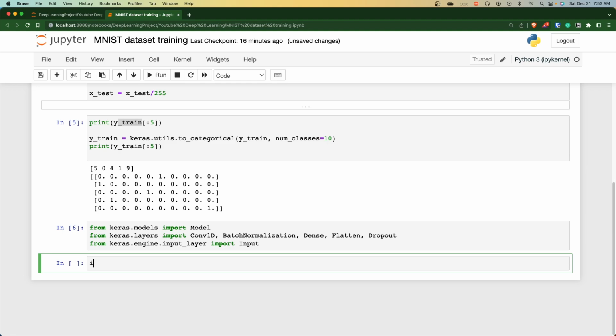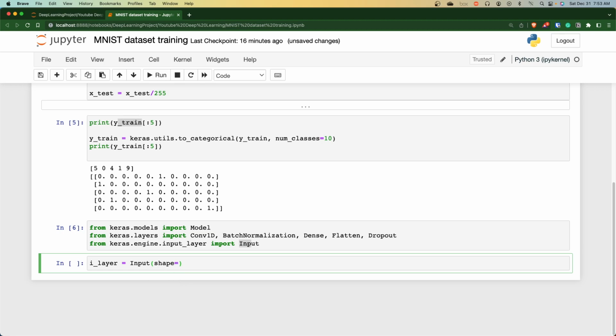Okay, so let's start here. Let's call this the first layer, our input layer. So for the input layer, we're going to use the function that we just imported. It needs a few things. Input layer equals Input, shape.